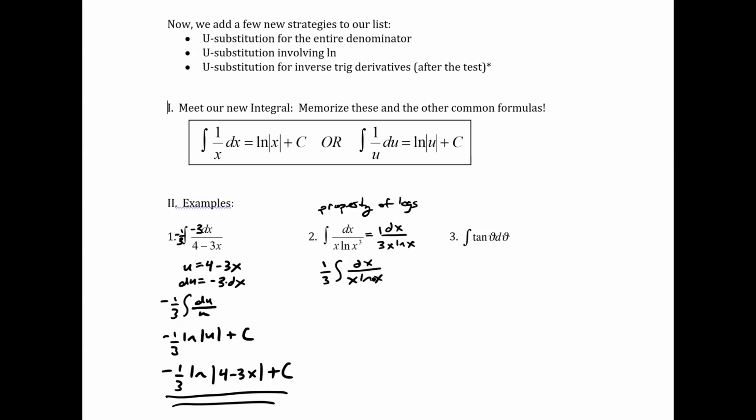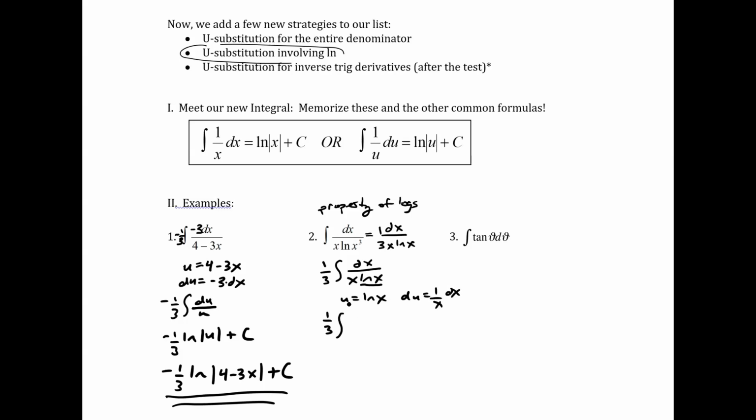And if you try to use a u substitution on the entire denominator, you're never going to have the du appear in this integrand. So this is where I'm going to go to my second bullet from above, doing a u sub for a term involving the natural log of x. I'm quite literally going to let u equal ln of x in this case. And watch what happens. So this becomes 1/3. Oh, I should say du is going to equal 1 over x dx.